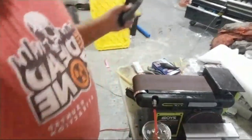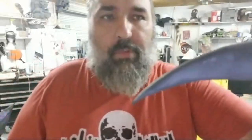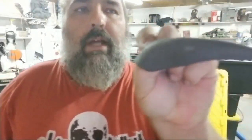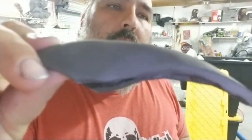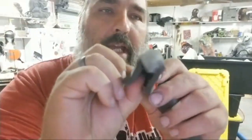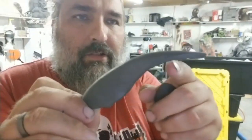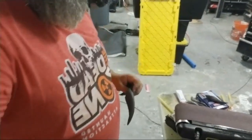The quality difference between sanding your edges and not sanding your edges is pretty severe. That's your sanded edge. That's an unsanded edge. See how you've got that like double lip right there? I'm going to make that go away. It's just not as even. It looks a little jagged. Sanding it's going to take that away. That's what we do.